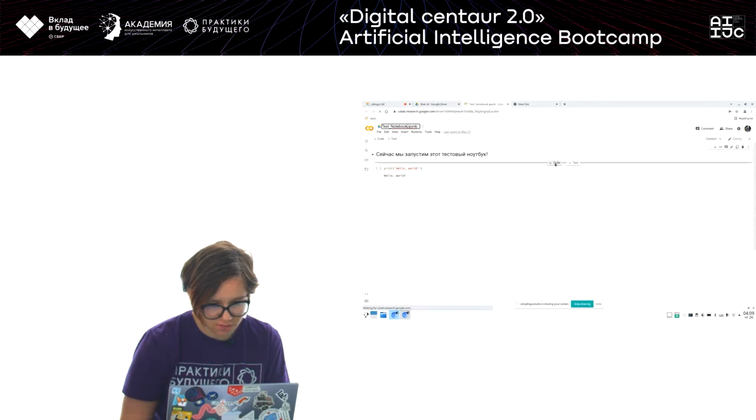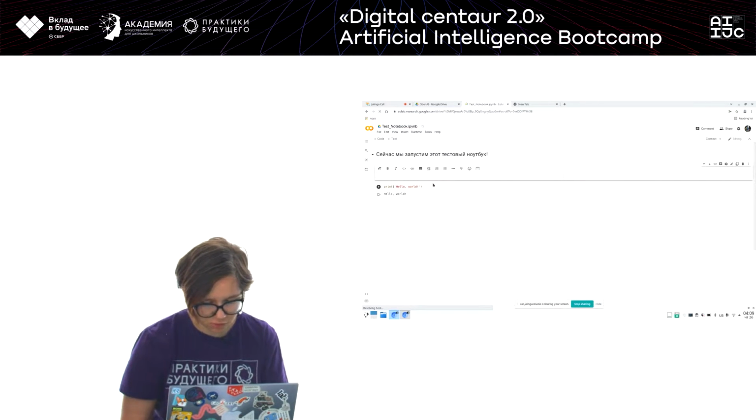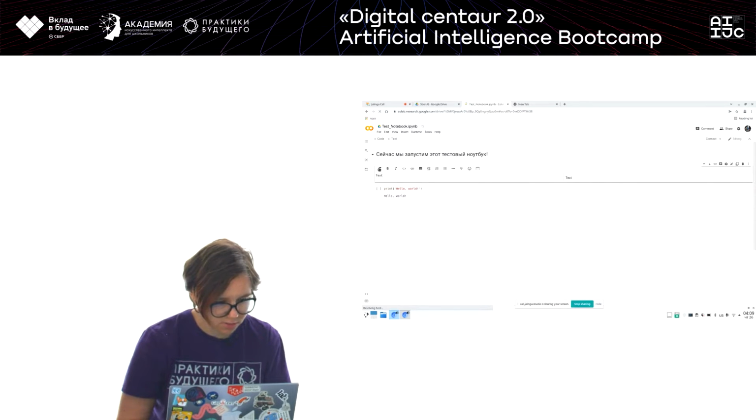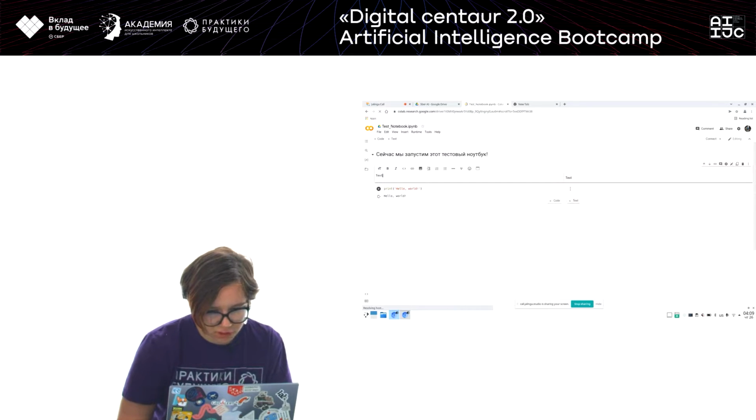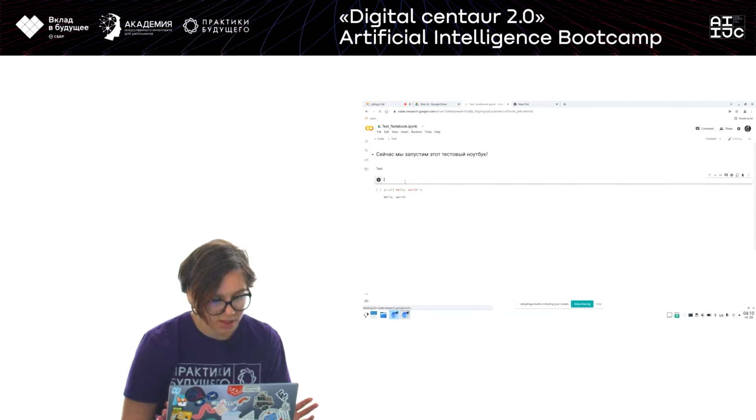If you do it with text, you can just write in English. There are a lot of opportunities for editing, and you can also write a line of code. So you can have an editor where you can write programs. I'll delete this line.